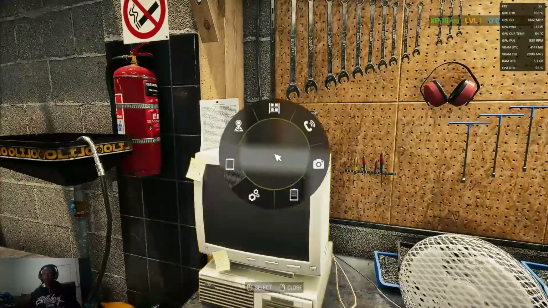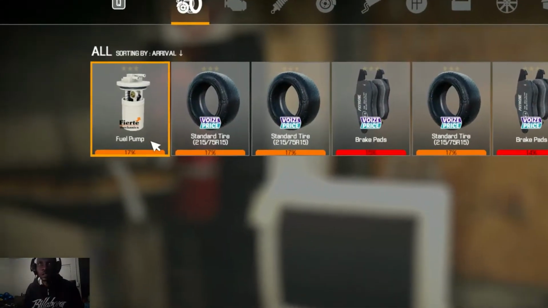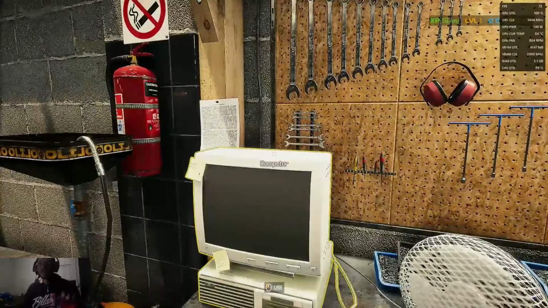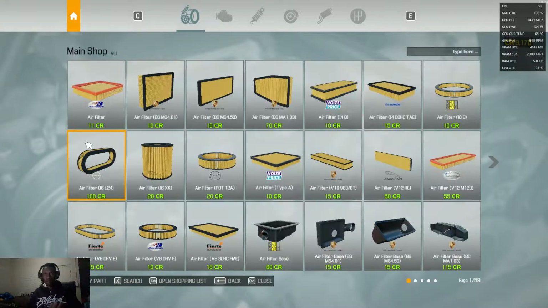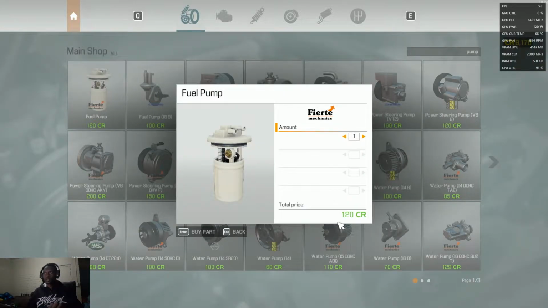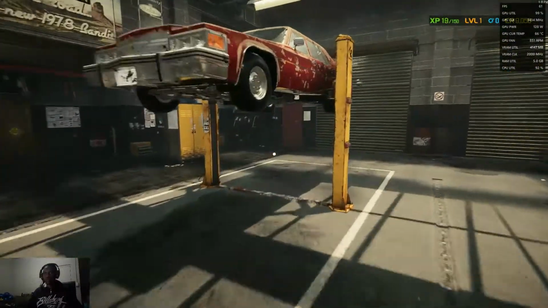Before we go into the online shop, let's check out how the pump looks. There it is right there. That's the fuel pump. Let me press escape and go into the online shop again, under car parts, I guess. Alright, I'm just going to type pump and press enter. There it is. We need one of that, and then I'm going to click on buy part. Then we need to go and install it right there.